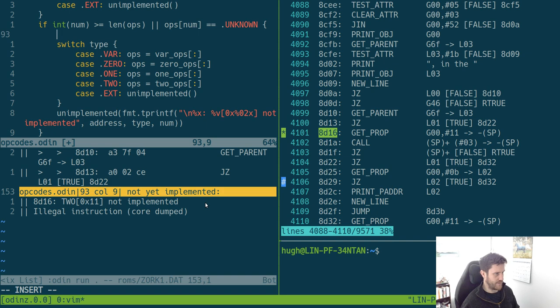So we've got a, I'll just call it type S, and it's going to be a string, and we can do something like type S equals var op.